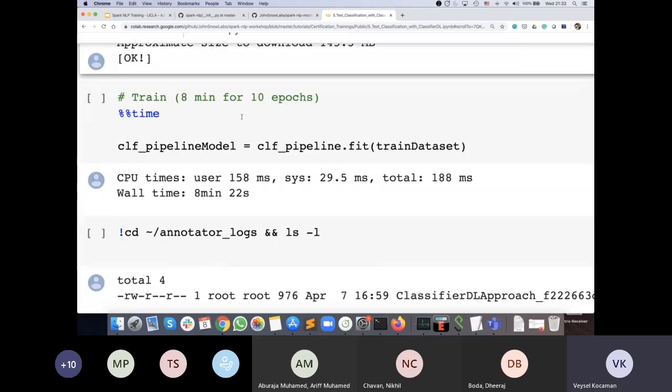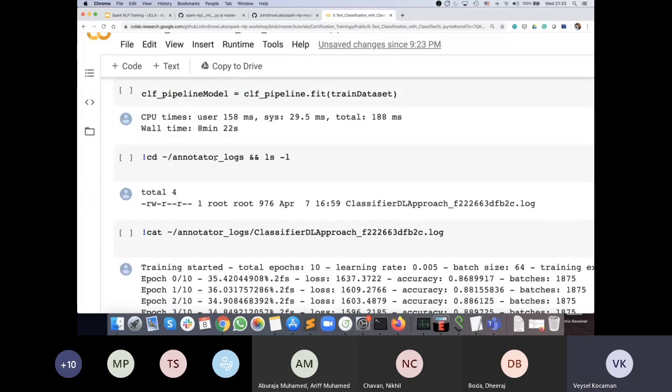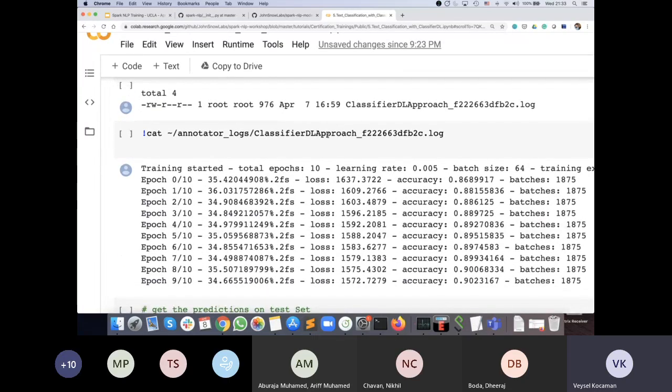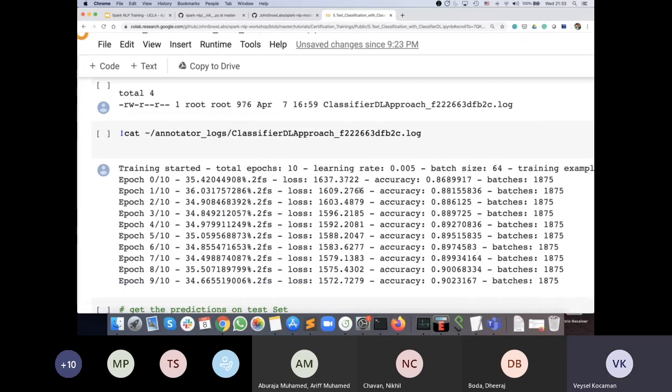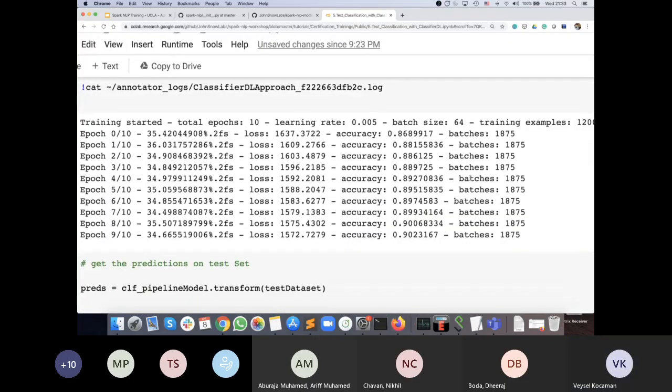So it took 8 minutes for 10 epochs, and as in the NERDL approach, you will get the logs here. You see that for each epoch we get some accuracy metrics, which means that after 10 epochs we have a 90% validation score. As you see, the accuracy is increasing, which means that the model is learning.